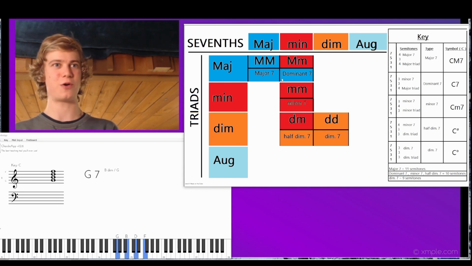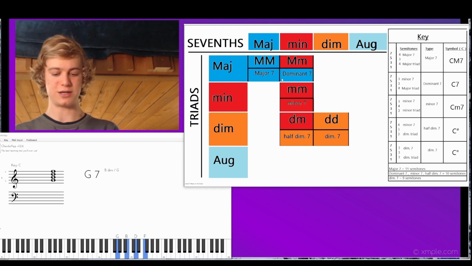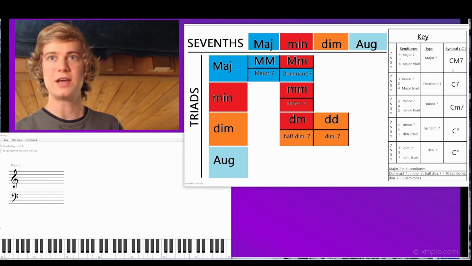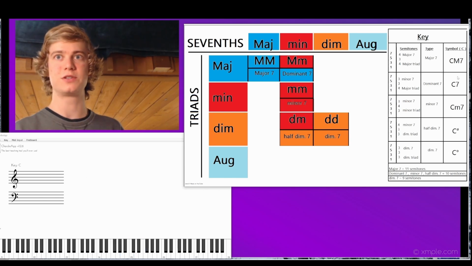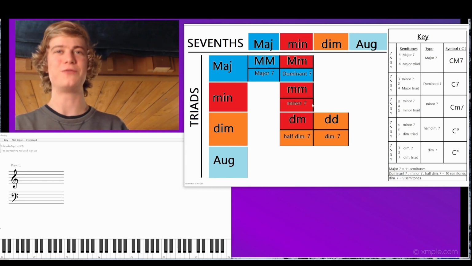So if you have a chord that is an A7, B7, A flat 7, whatever it is, if it just has a note and then a 7, you know that it's going to be your dominant, which means you have your major triad and then your minor 7th on top of that. And again, over here on the right, I have the symbols laid out for you so you can have a reminder.